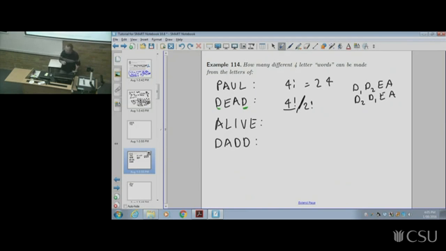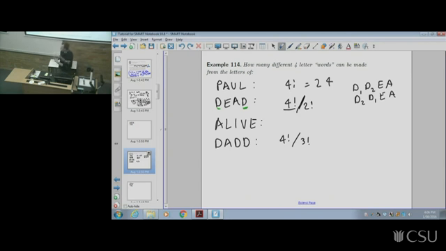How many different ways are there of writing the letters and making words from that particular letter combination? Well, at first glance you think, oh, there's 4 factorial ways of doing that. But hold on a sec. There's 3 Ds that are all the same, and so I've done lots of double counting here. So I've got to divide by the number of ways I can order those Ds, to get rid of all that extra counting.